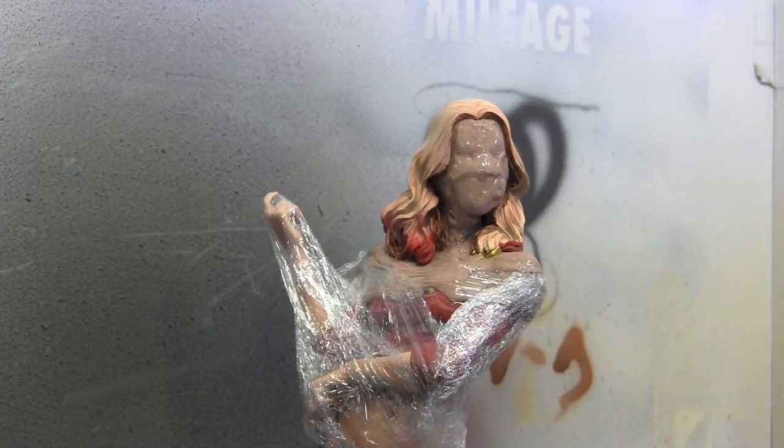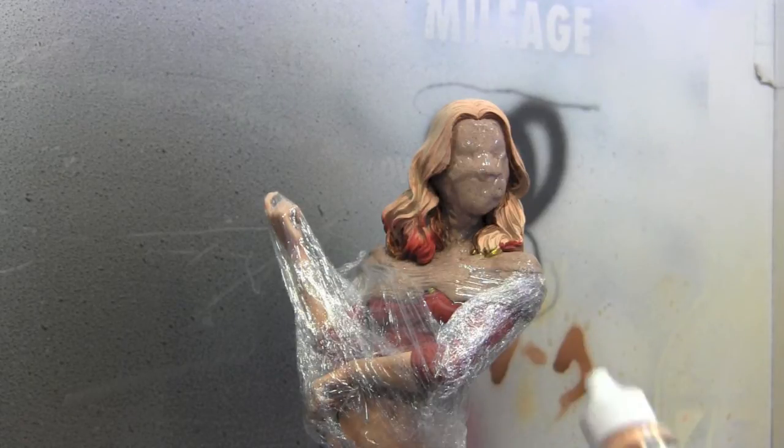When you paint yellow over a lot of darker colors, like even some reds, blues, blacks, it's very difficult to get through. So what I like to do is coat everything in maybe a skin tone or a white or a metallic. But most of the time when I want to get a platinum type blonde hair but keep it bright yellow, I like to use a flesh tone as my base.